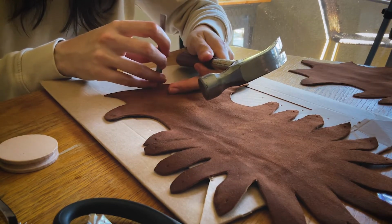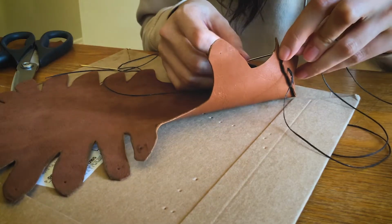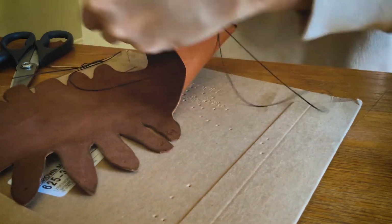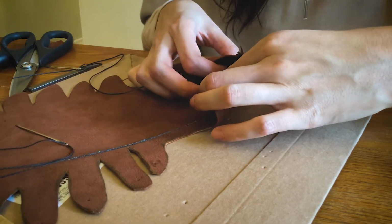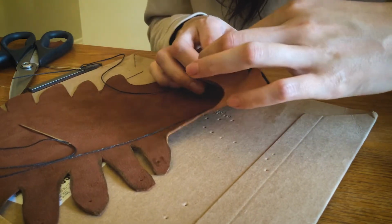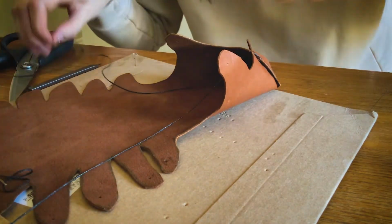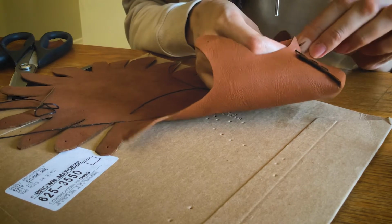The only sewing on this type of shoe is at the very back near the heel, and it's super quick to do. There's only a few stitches required. And the type of stitching that I used requires 2 needles attached to each end of a single waxed thread so that you can actually pass the thread through the same hole going in opposite directions, and this creates a really tight seal when you pull it.